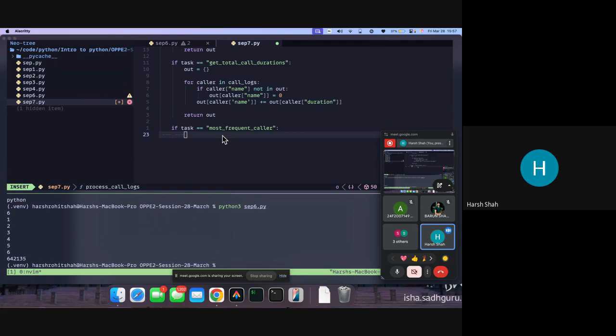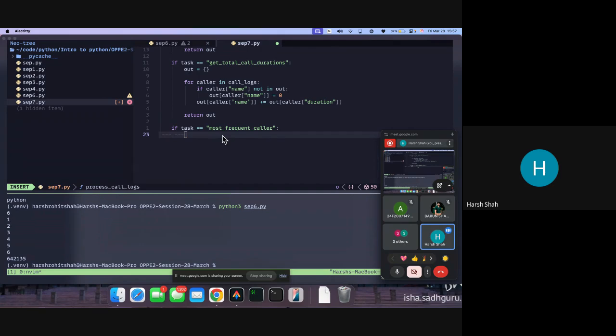and now what I do is I maintain a max call value and the caller. I maintain this and I maintain a frequency. I maintain all these three things and then I iterate over the dictionary. For I in call counts, right?